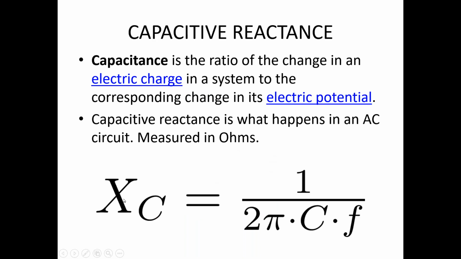When you have capacitive reactance, here's your reactance, here's your capacitance. Notice in this case, it's in the denominator. As you multiply this denominator by the frequency, it's going to get less and less and less. So one thing you'll notice is a relationship between the inductance and the capacitance. You're multiplying the inductance and you're dividing by the same number, so they are working in tandem with one another. And notice again that it's measured in ohms.